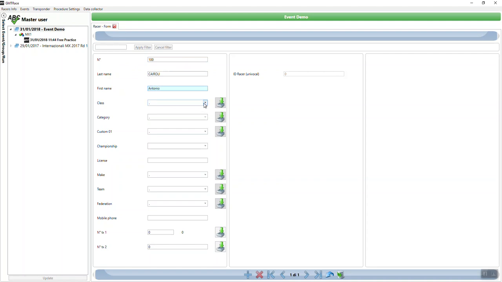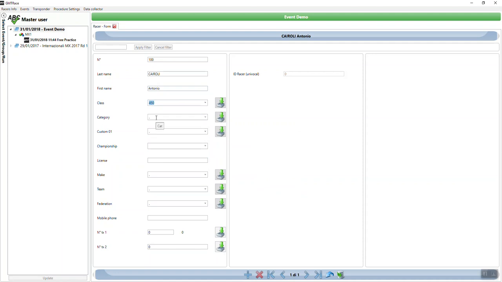The class. Let's say we do not have the required class we would like to put in the database. Let's say we want to call this class 450. This means that the voice is not inside the database. If we are sure that this class is correct, we just go here and press, so we insert it in the database, and the next time we will find this class too.